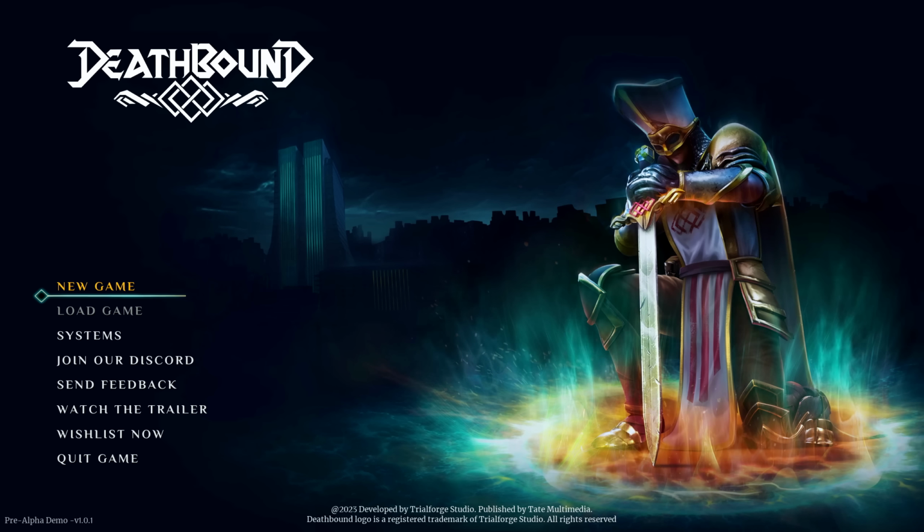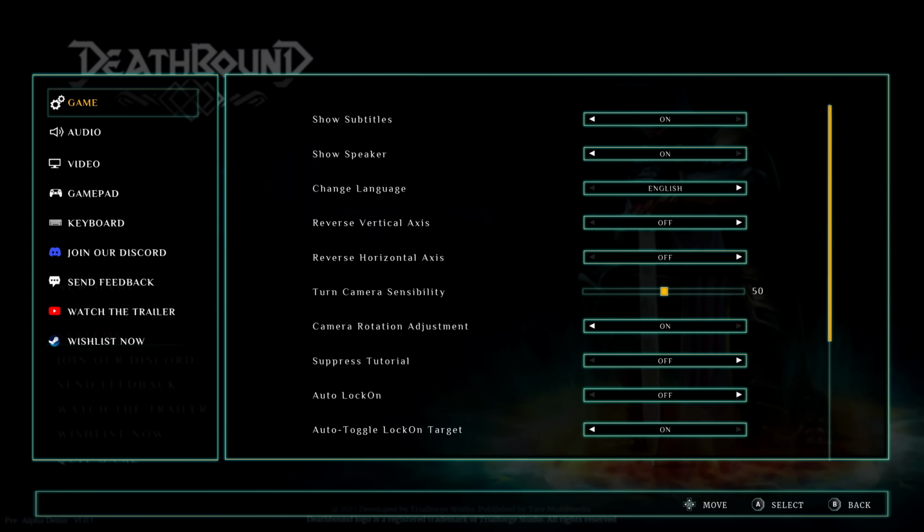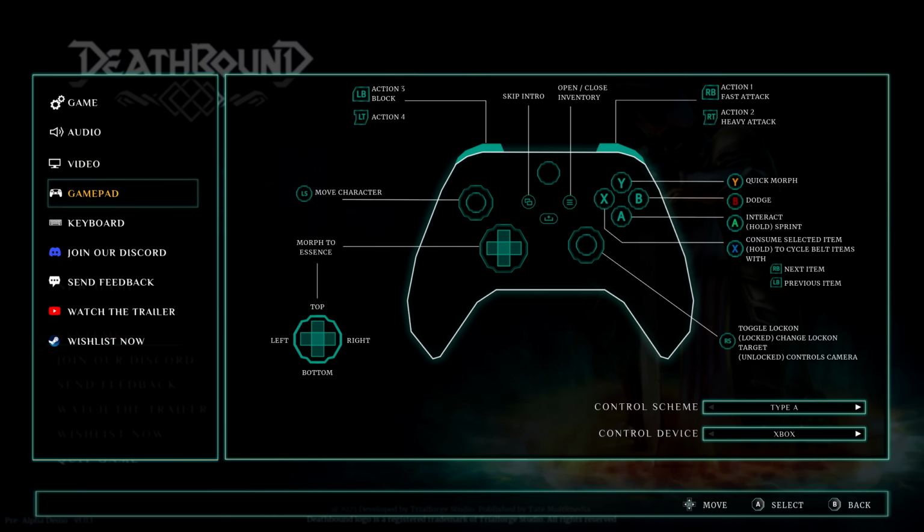Okay, so the first game we're going to be checking out is Deathbound. I was sent a key for this demo here. Not paid, but I thought it looked pretty cool. This is pretty much all settings. Let's do it. Trial Forge Studio. I don't know them, but it's a nice logo.